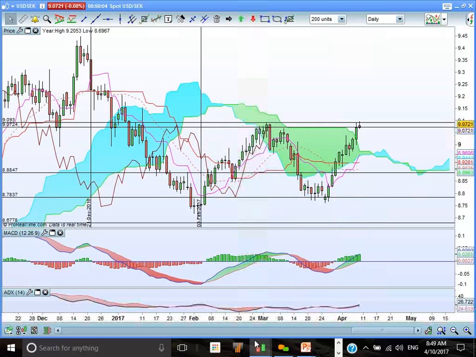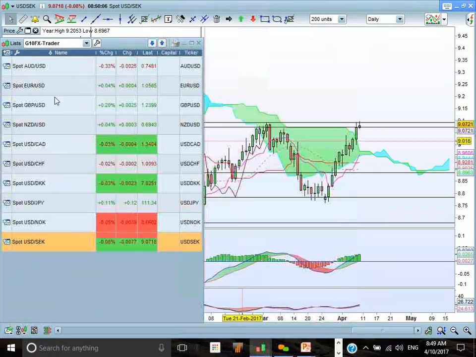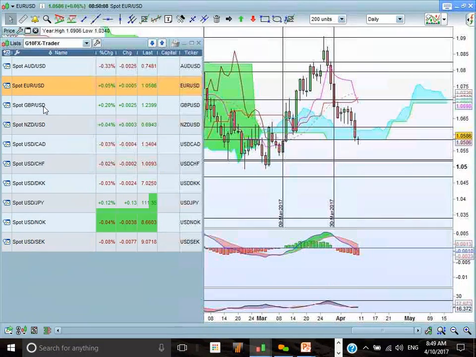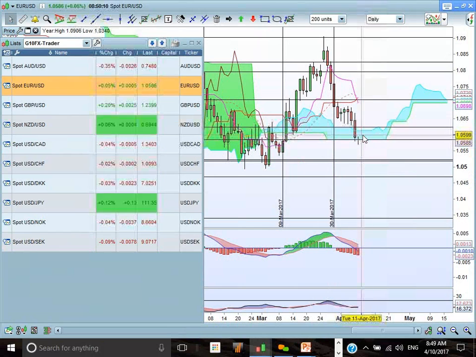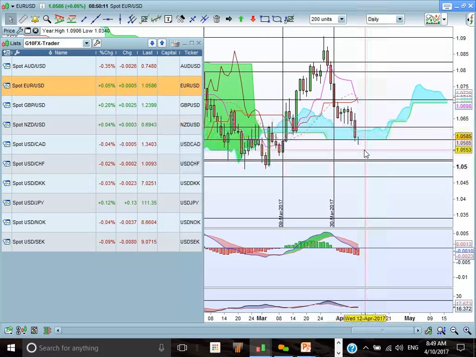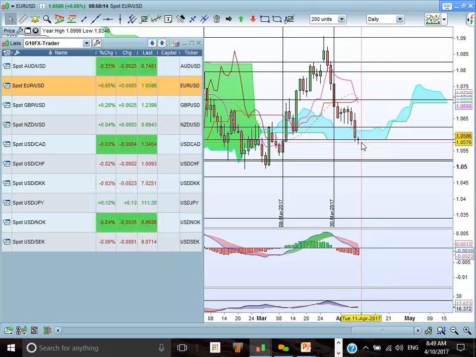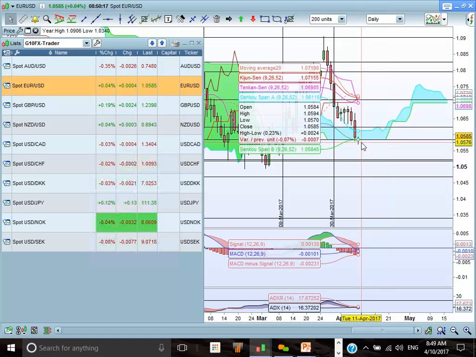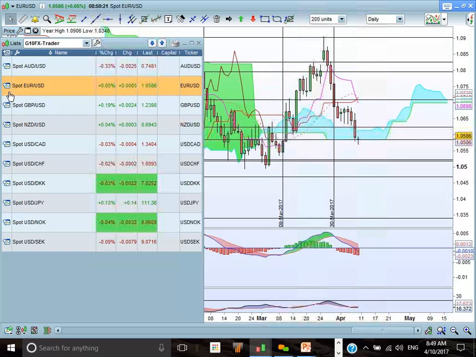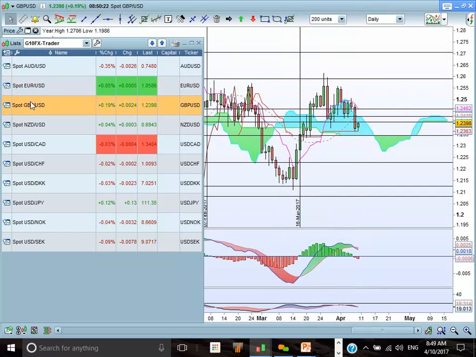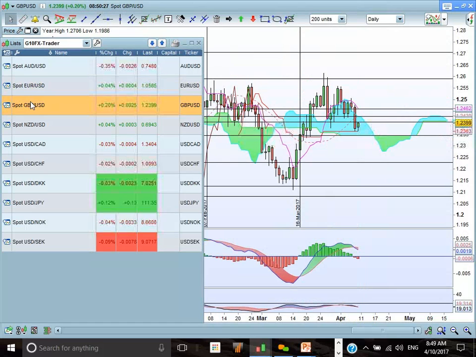But back to the major pairs here, the euro, and the euro is looking interesting here for a potential rebound or a breakout failed of support here. So it's at the critical level, either we're going to go long again or we're going to go short again. So far, watch that level very closely. And then also interesting, sterling: is it going to maintain its momentum above the bottom end of the cloud? That's absolutely critical for this coming week.